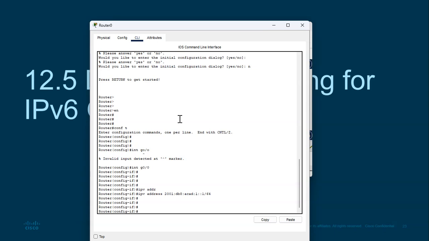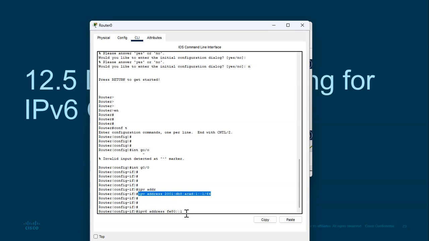And then I can go ahead and say IPv6 address, then put FE80, abbreviate that way, and then put a 1. If I press enter here, I will have replaced the previous one.